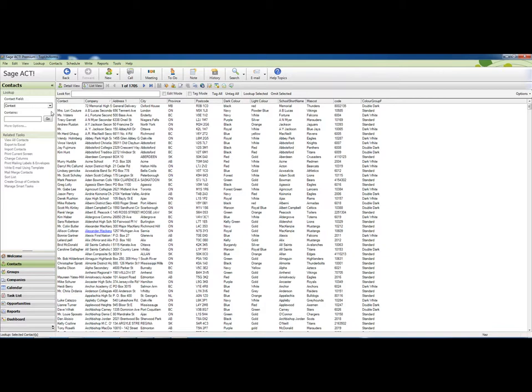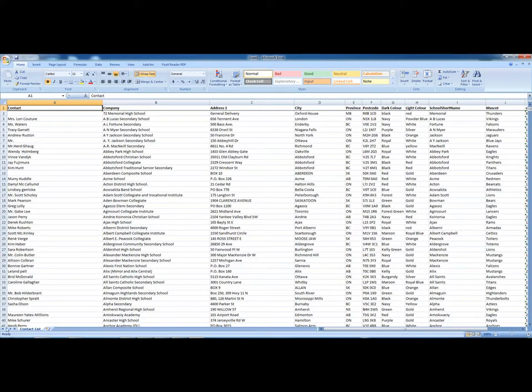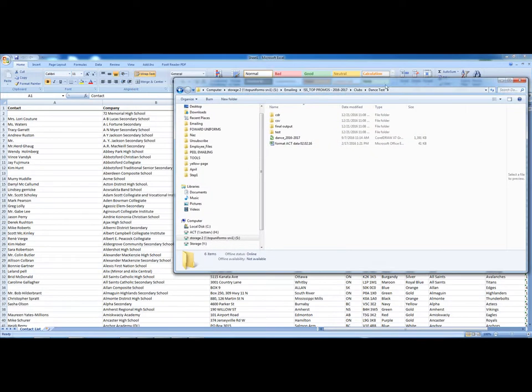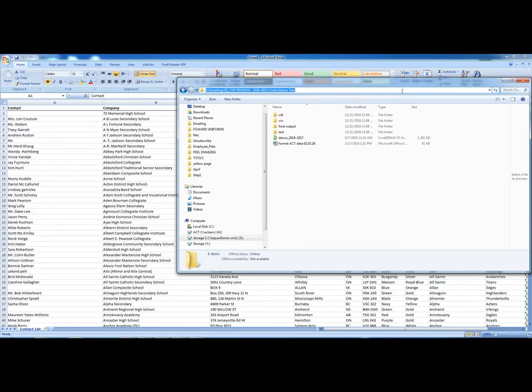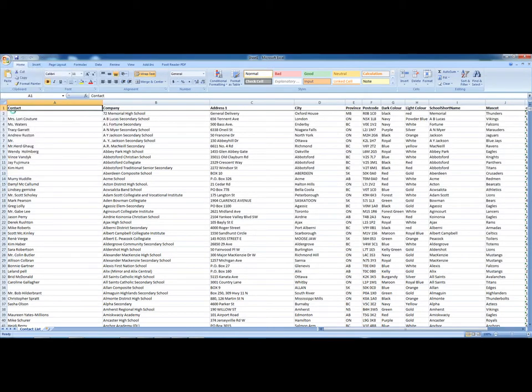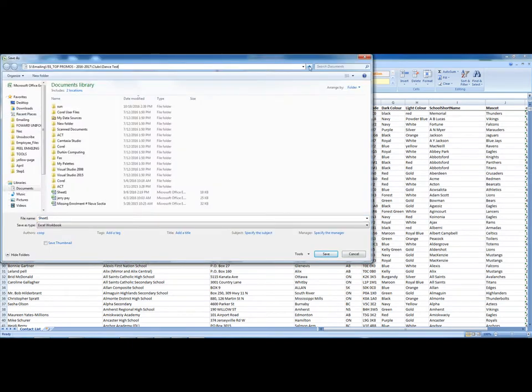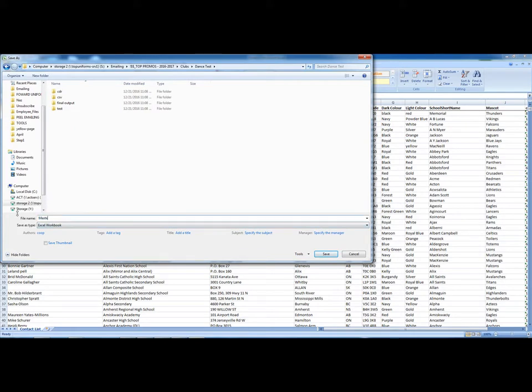And for contacts, it really doesn't matter for the master sheet because we're gonna fill in the contact with just name, and I'll just show you that. So once we're done with our columns, we would export this list into an Excel file. And I'll save it in our folder. So I'll just copy the path. So file, save as. I'll paste the path there. And I'm saving this as our master. Save.